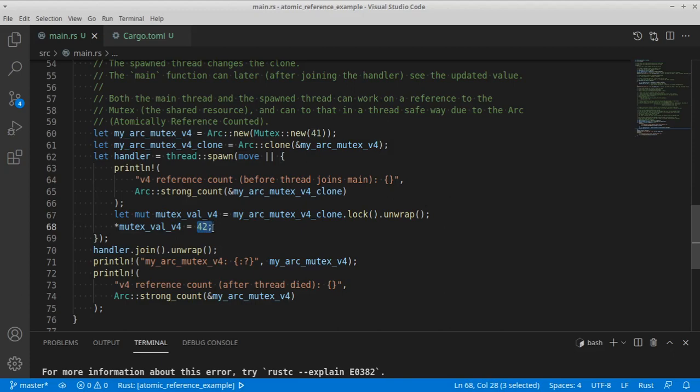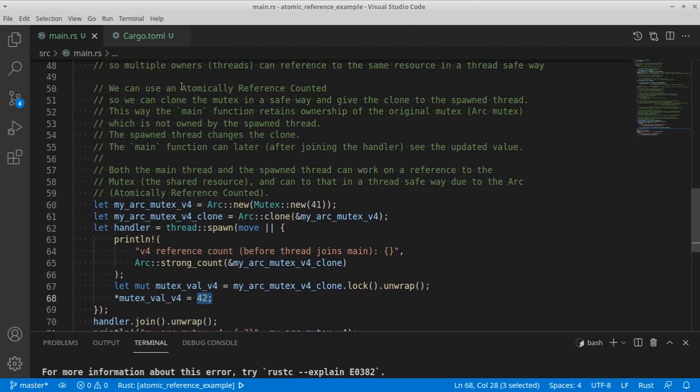However, because of this atomically reference counted, we will see that the number of references to this instance increases inside the thread just because we created a clone.